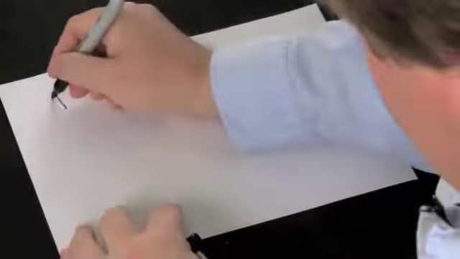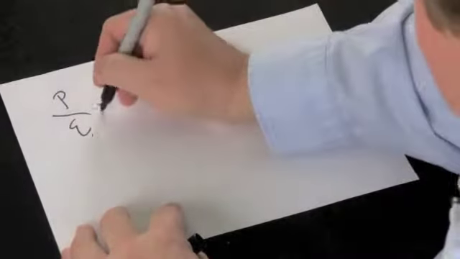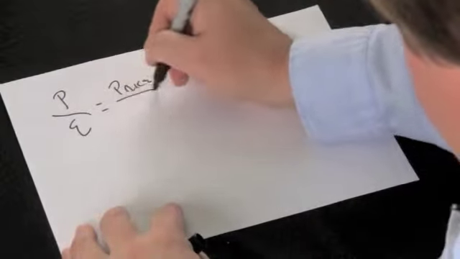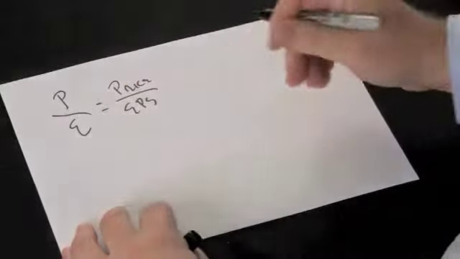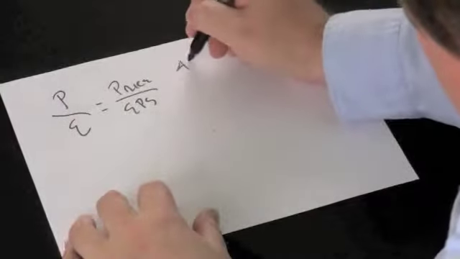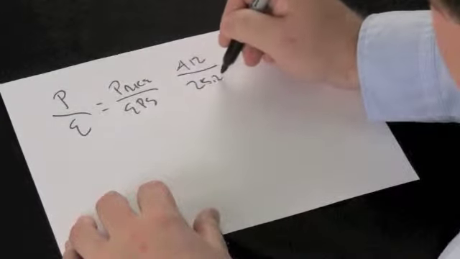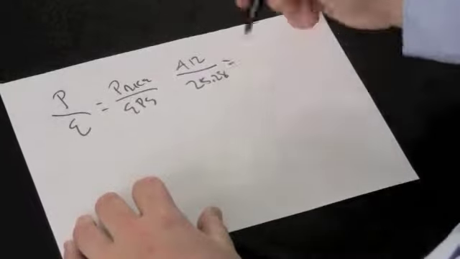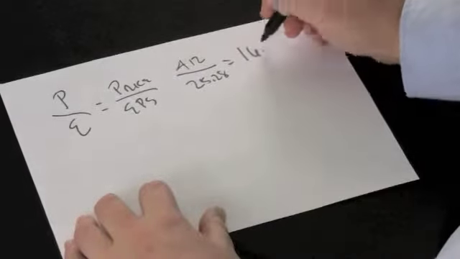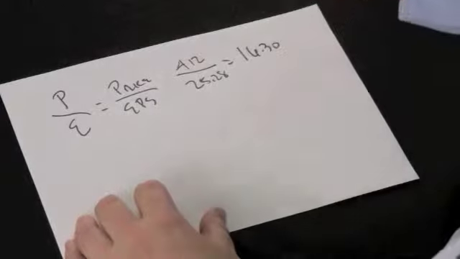So to do some math, you can quickly look at the PE ratio in reverse. I'm going to take out a piece of paper here and give you a quick explanation of PE ratios. It's P divided by E, the price divided by the earnings per share. So it's the price per share and the earnings per share, so your units are the same. And in this last case, the price was 412 and the earnings were 25.28. If you put that into a calculator, you'll get a PE ratio of 16.30.